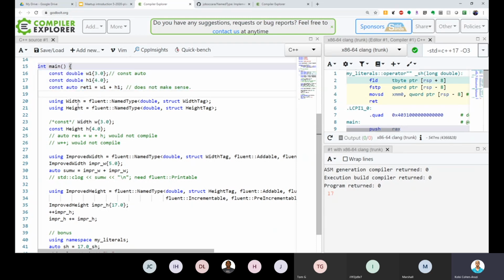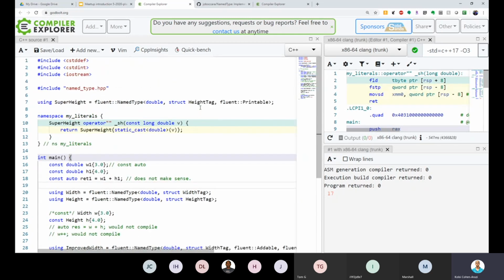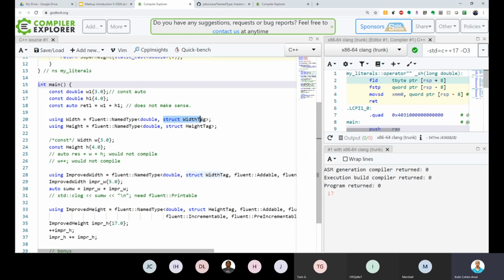So let's see what the Fluent library provides us in order to make this more type safe. Let's say we want to have double as our type, and we encapsulate that into this. So there is a template type, and we're using a typedef here. The interesting part is that we're using template tagging. If you go and take a look at the library, which is pretty straightforward, the idea is really great, and the library is pretty straightforward to understand. This struct with tag actually doesn't exist. If you look at this code, there is no definition of this struct. It's pretty much just tagging of the template.